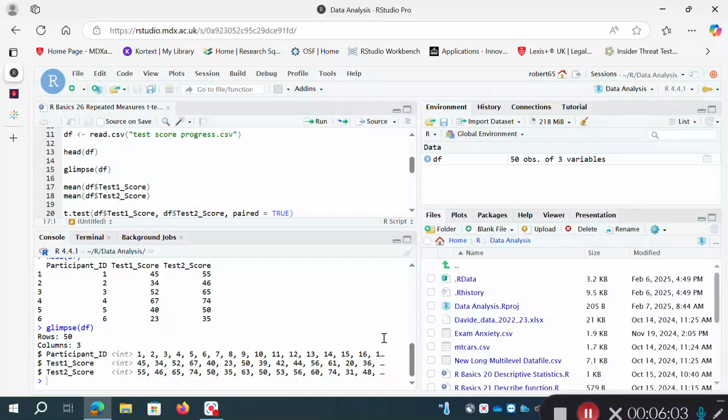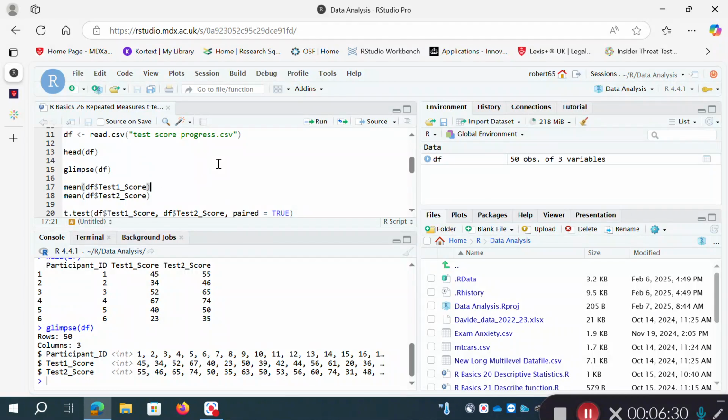It's just a record to identify each participant uniquely and align them with their scores. But the other two are shown as integers, so we can use them to do some analysis. We're not going to have to change the data type. Whether they're floating point numbers, decimals, or integers, they'll work fine.